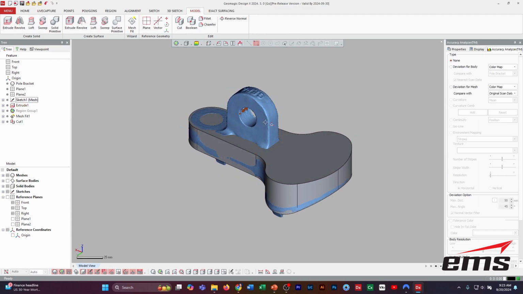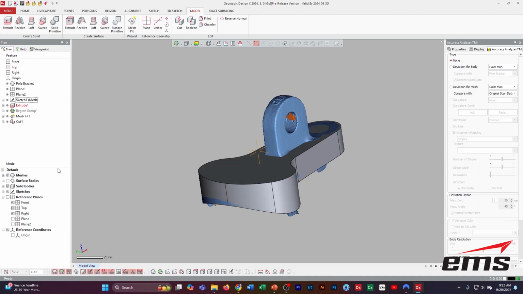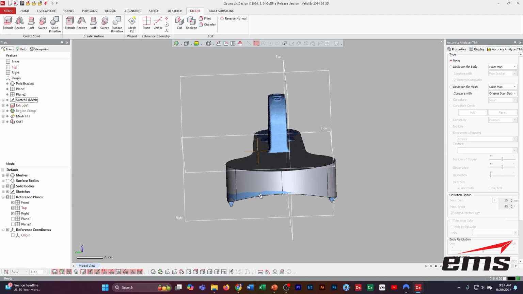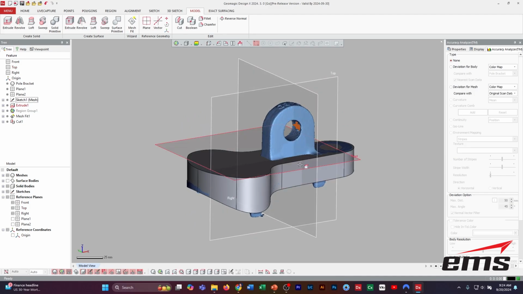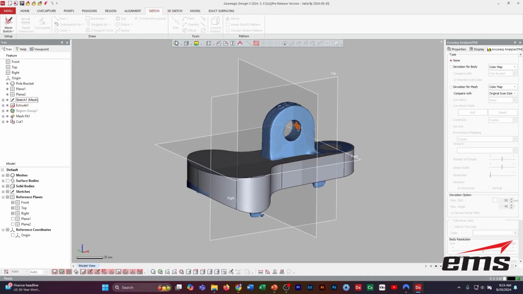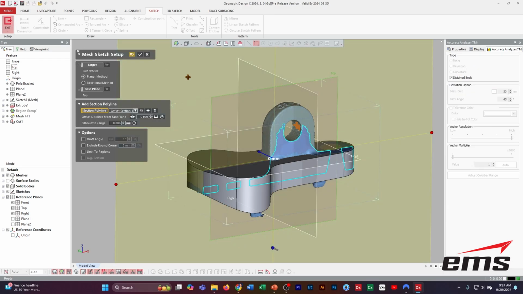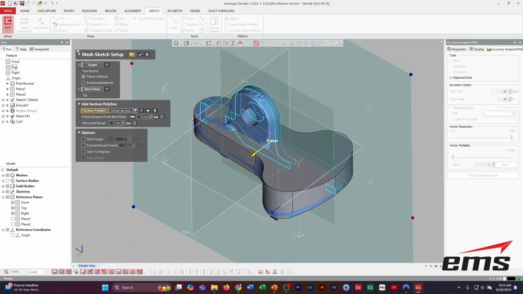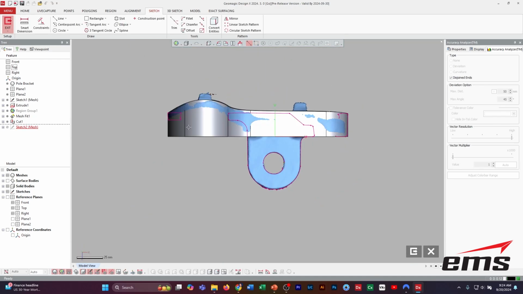So let's go ahead and design this feature here, okay? So we know if we turn back on our planes, we've established a plane already here, okay? So same thing. I'm going to come in here and I'm going to say sketch. I'm going to pick this sketch here. Oops, sorry, mesh sketch. Pick that sketch. Now this one I can just do the standard sample. I'll come up right here in the middle. I'm going to pick that sketch.